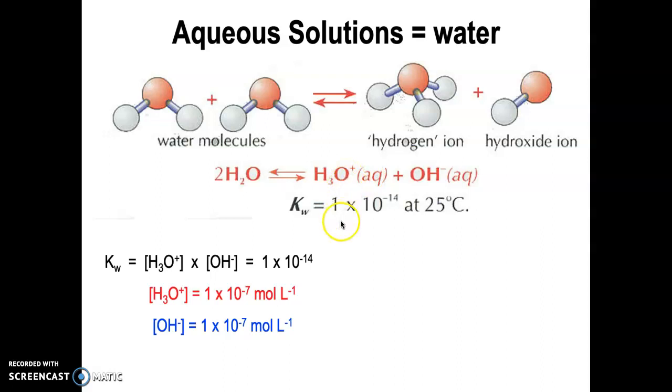Now there is this value, the ionic product of water. It's a constant value at 25 degrees Celsius. And we can use that as well as the knowledge that they produce hydronium and hydroxides in equal quantities, and we can work out the concentration of the hydroniums in a water solution, and that's 1 times 10 to the minus 7. Now that is a very small concentration, and the concentration of the hydroxides in a water solution will also be 1 times 10 to the minus 7.